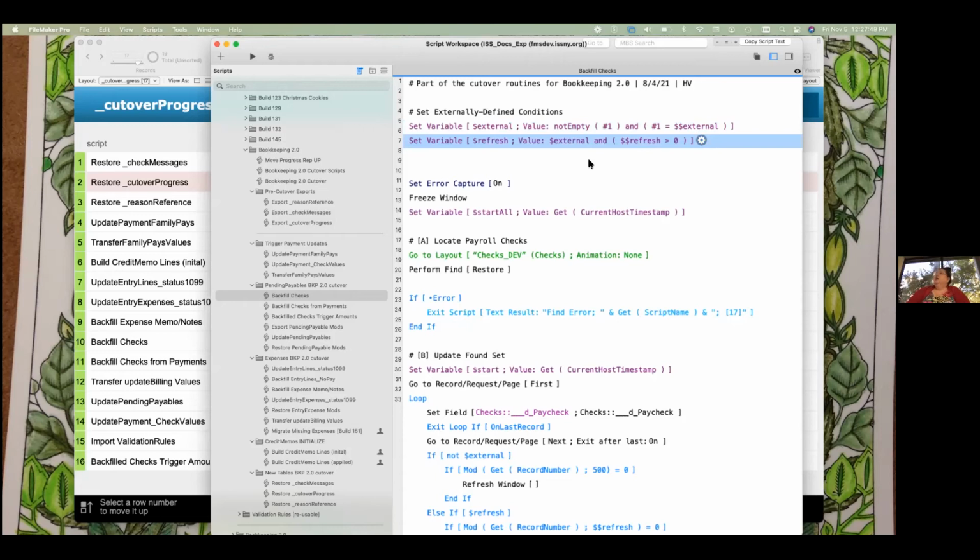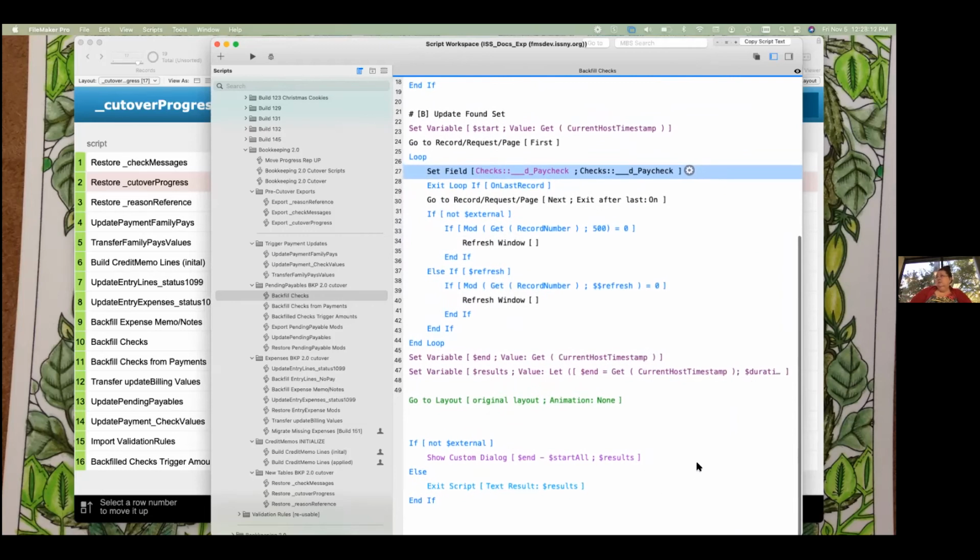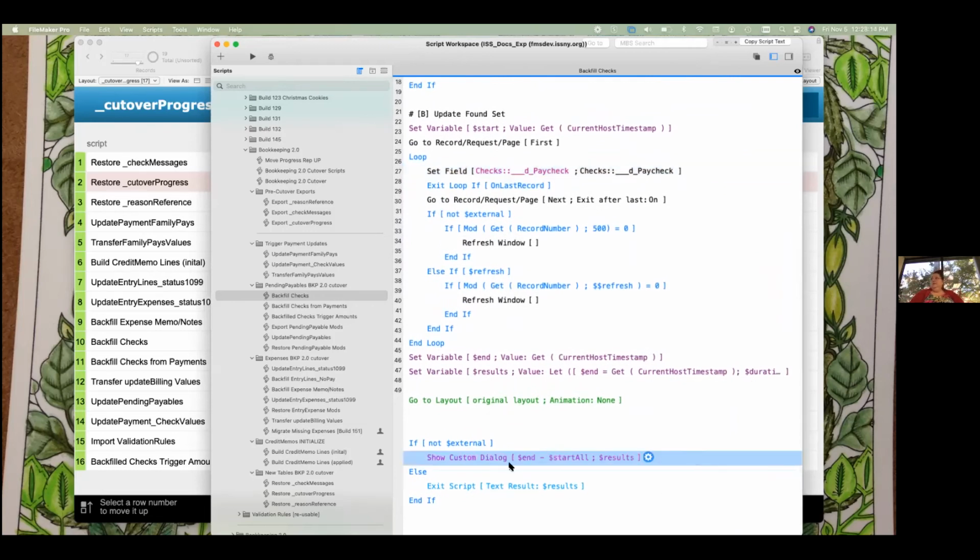It also checks for the refresh being greater than 0, if there is a refresh. I also added the start to every subscript that didn't have one. And then at the end, wherever there was a custom dialog, because a lot of these scripts, especially the subscripts that existed, already had show custom dialogs in them.